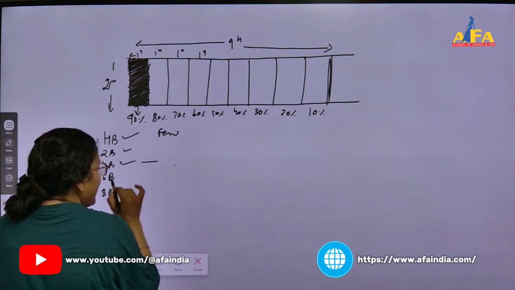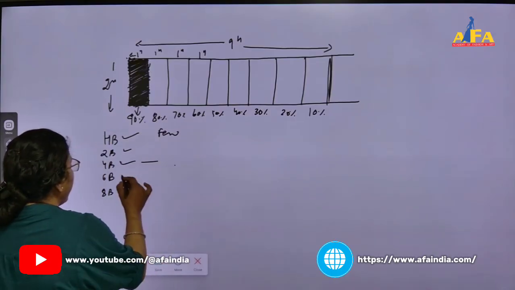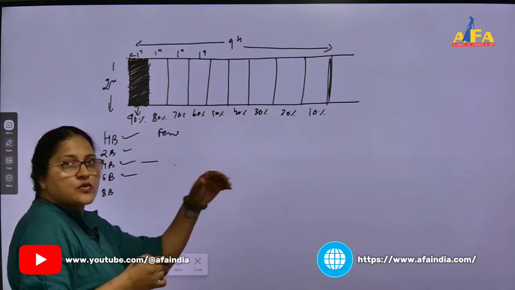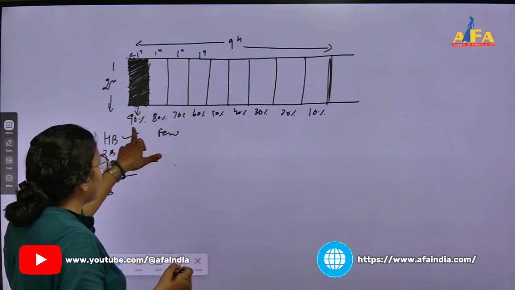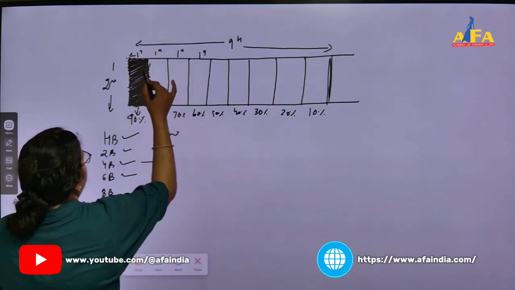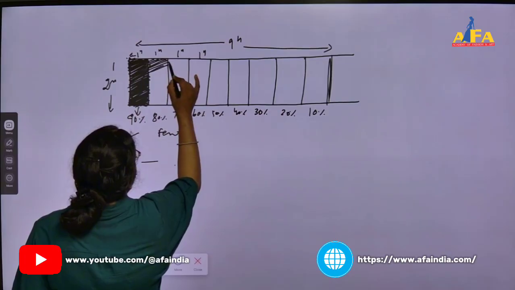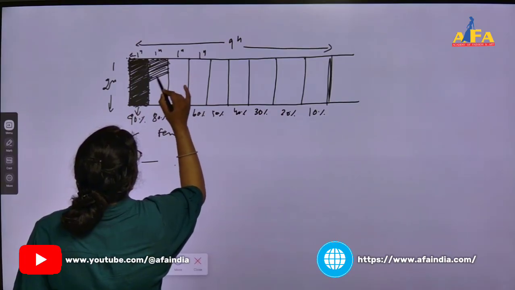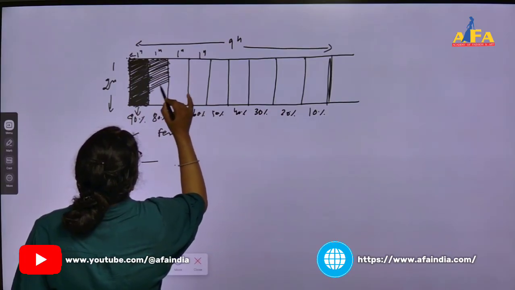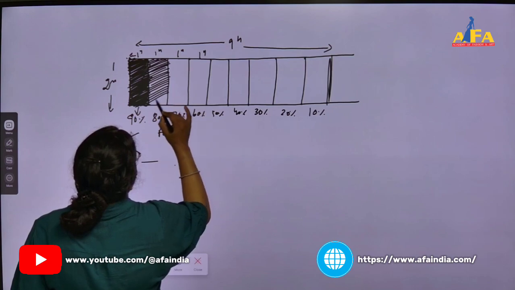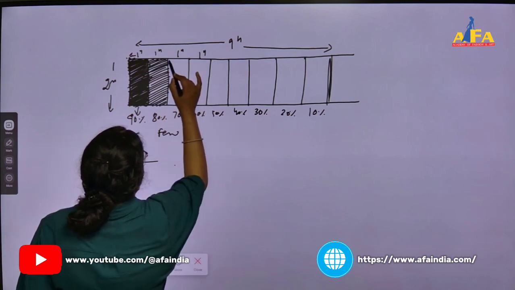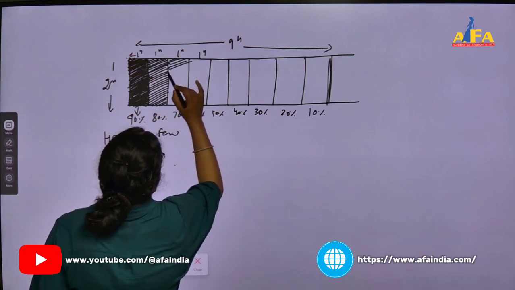Then use a 2B pencil for adding a few more layers. Then a 4B pencil for adding a few more layers. Gradually 6B. Till when will you add? Till you get 90%. Again repeat the process to get 10% less value, that is 80%, in the next subsequent box. Then gradually come to the third one.